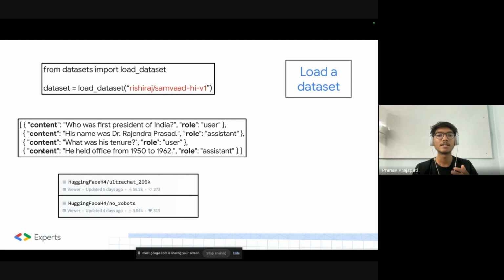So you can see there are questions, then answers to the questions. The questions have the role user. So suppose the user asks, "Who is the first president of India?" The model should come up with the answer: "His name is Dr. Rajendra Prasad," as an assistant.